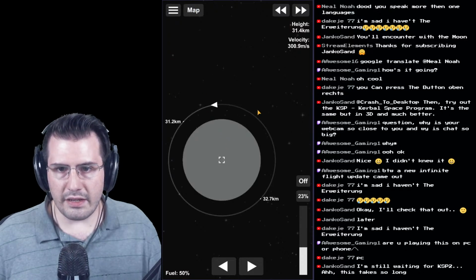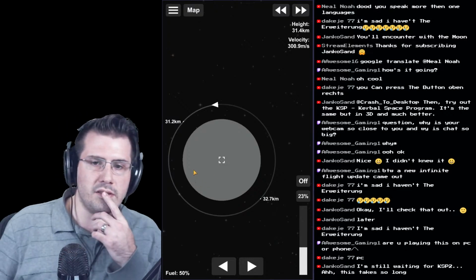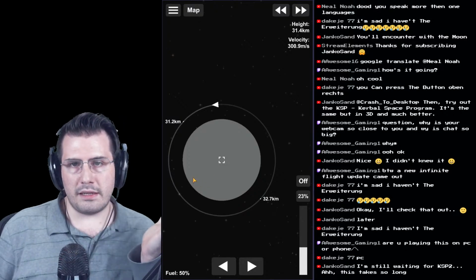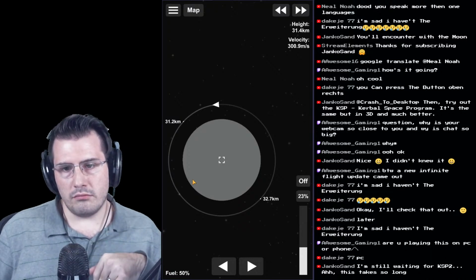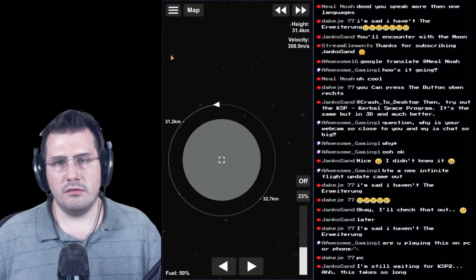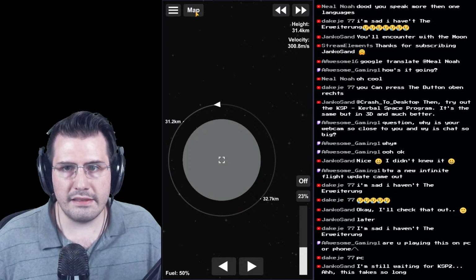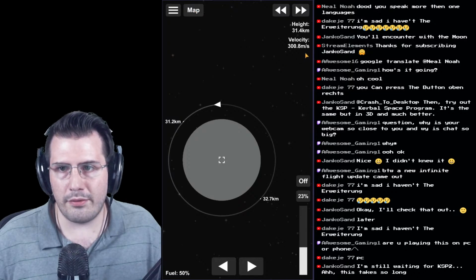So we need to separate our lander, and then we need to land it on the moon. We could do this a couple ways. We've got a quick save. Let's see if the lander can do the whole bit, and if the lander can't, we can have this thing drop it down into a lower orbit. But I don't know how well the lander is going to do. So let's see what we got. We're going only about 300 meters per second.